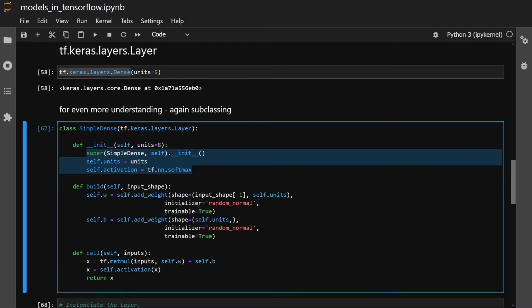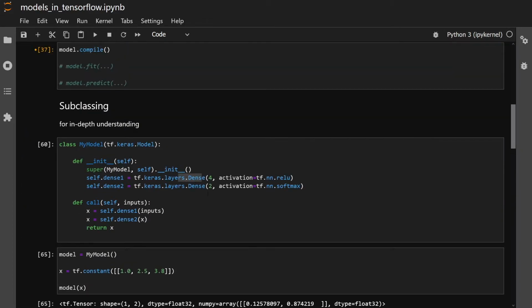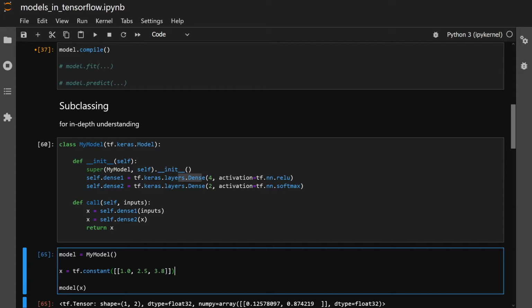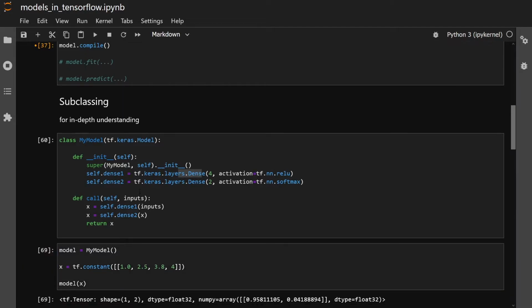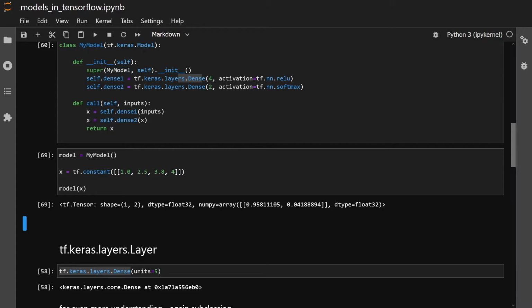And we could do that, but if we go again up here to our subclass model, we saw that we could just put in some tensor here, and the shape did not matter. So if we add a 4 here and run that, it works just as well. And this works because our tf.keras.model also provides a build function, which it inherits from the layer class.